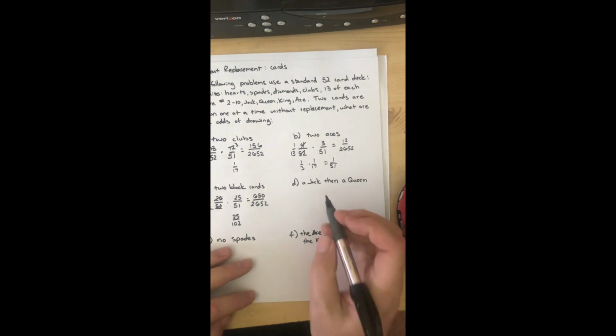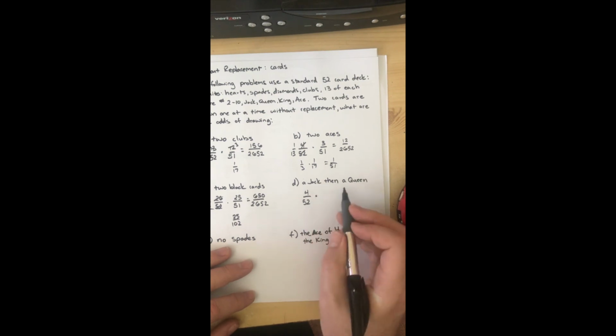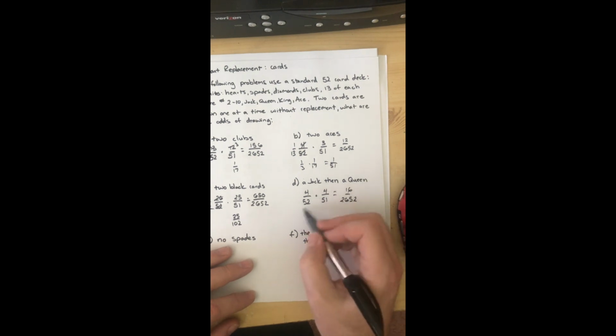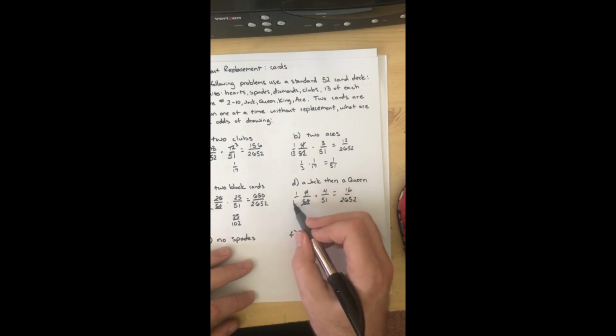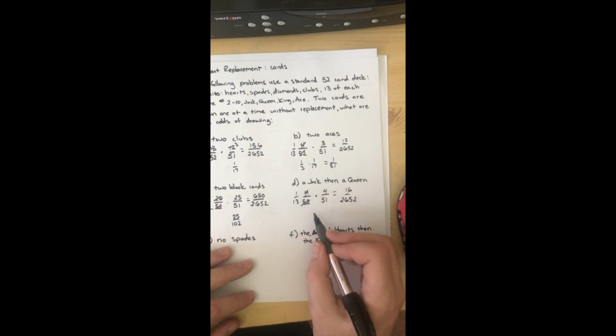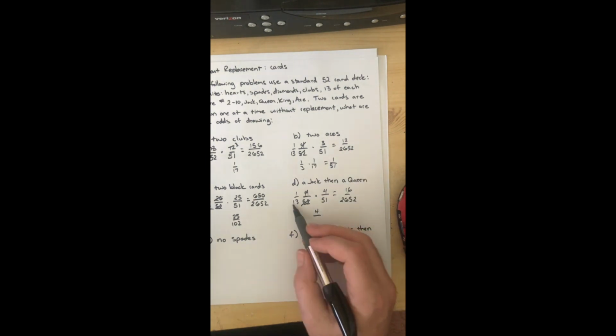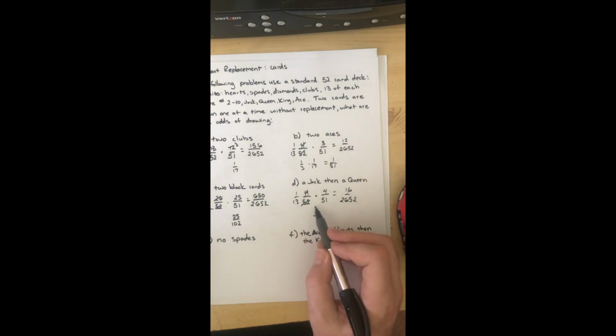Let's look at a jack, then a queen. There are 4 jacks in the deck out of 52 cards. On the second pick, there are 4 queens still in the deck out of the 51 total cards, which is 16 out of 2,652. I know this simplifies down, 4 goes in 13 times, so I can cross out as 1 over 13. 13 doesn't go into any of these. 4 and 51 are set, so that's 4 over 13 times 51. Bleh. Oh, wait, we just did that a little while ago. That's 510 plus 153, so 663.